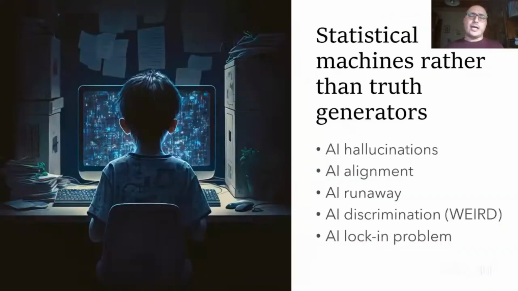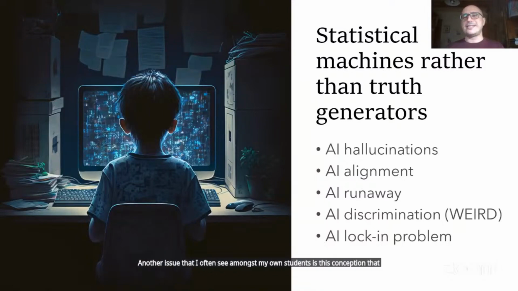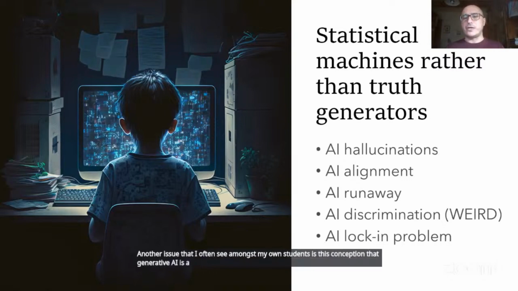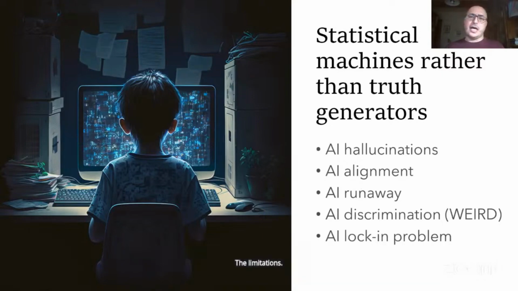Another issue that I often see amongst my own students is this misconception that generative AI is a truth generator, that whatever you ask the technology, it is always going to give you something reliable and trustworthy. In reality, what we need to understand is that these are statistical machines and they have their limitations. And here on the screen, I've listed a few of these limitations.